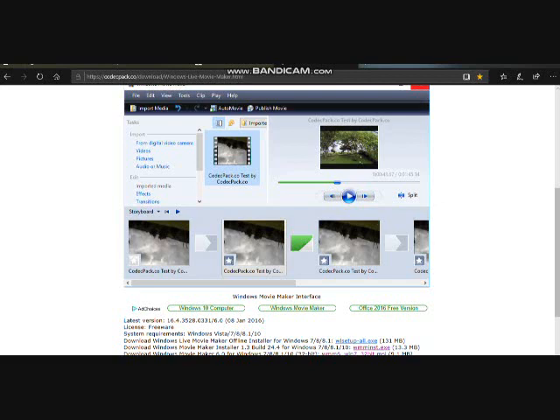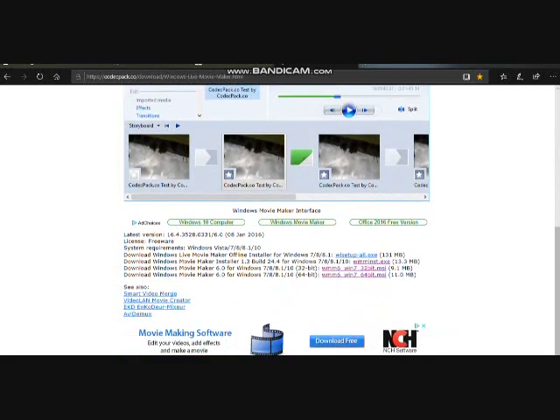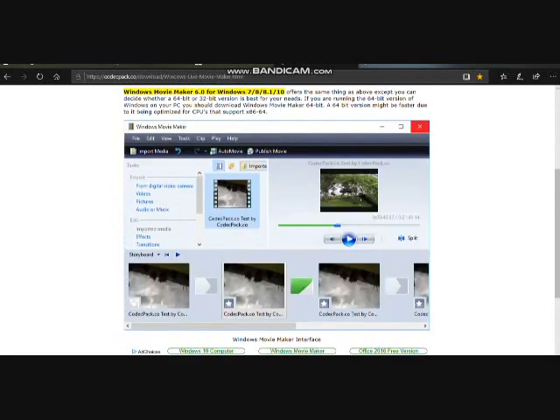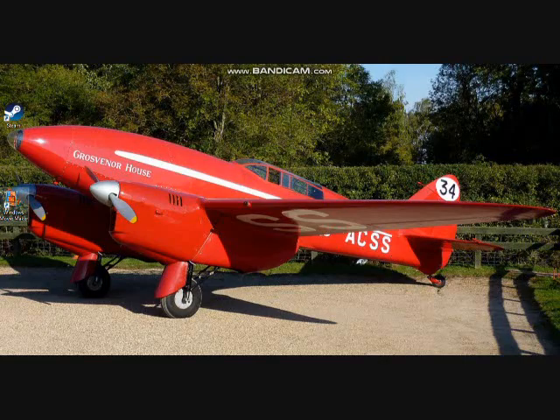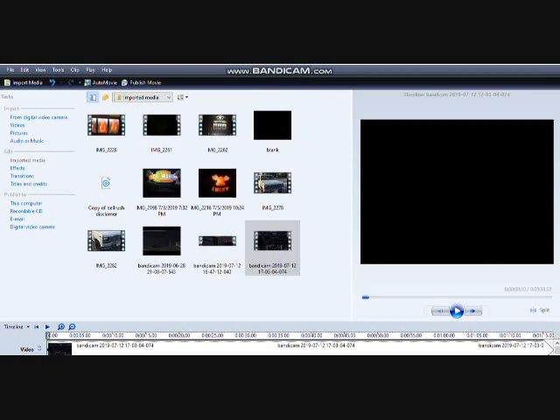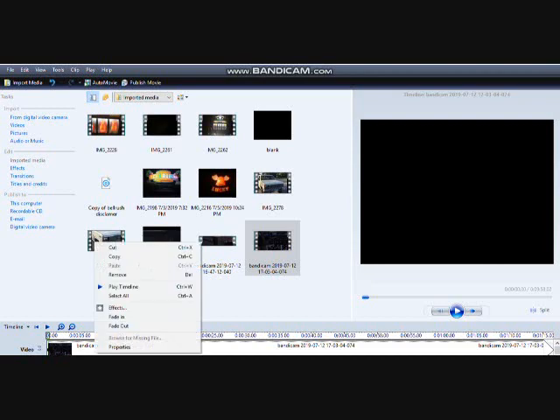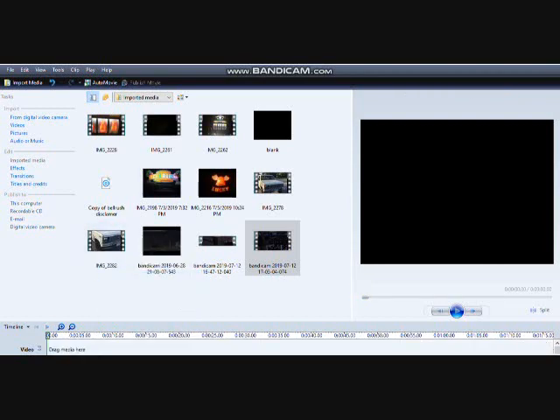However, if you're using Windows 10, keep in mind that 2.6 is going to be quite unstable and it can become quite difficult to download. If you have a 32-bit version of Windows 10, you're going to want the 9.1 megabyte file, and if you have a 64-bit computer, you're going to want the 11 megabyte file. Once you click and download it, you're going to see this program come up and open. It'll be Movie Maker 3.0, which I've already used once this afternoon to do a little bit of experimenting.